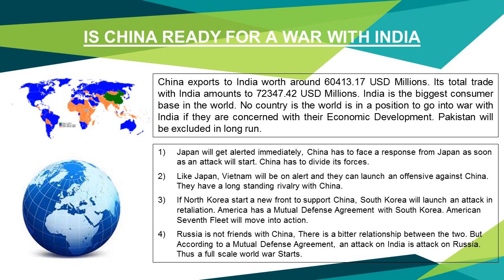If North Korea starts a new front to support China, South Korea will launch an attack in retaliation. America, which has a mutual defense agreement with South Korea, will launch its 7th Fleet, and the 7th Fleet will move into action. Russia is not friends with China. There is a bitter relationship between the two. But according to the mutual defense agreement, an attack on India is an attack on Russia. Thus, a full-scale world war starts.